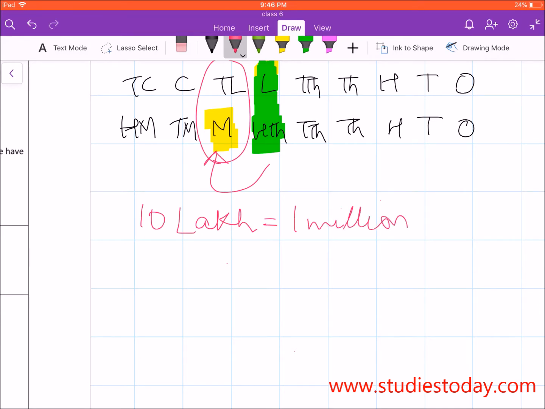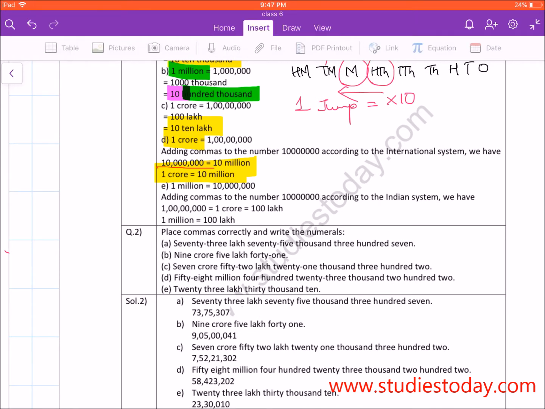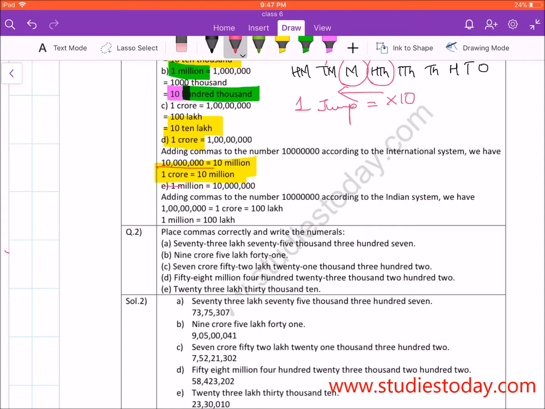So, in the same way I will fill it here. Just a second, I will get 1 million equals to not 100 lakhs, I have to strike off one 0 from here, it has to be 10 lakhs. So, the correction is it has to be 10 lakh. Okay. So, have you understood this question? Okay. We will take up more questions in my next video.